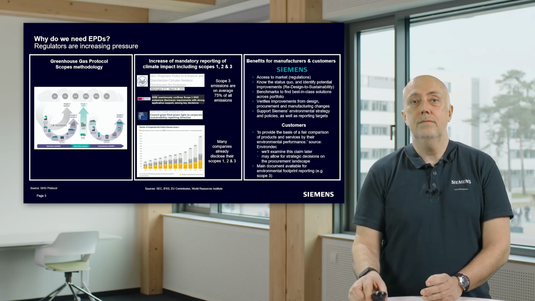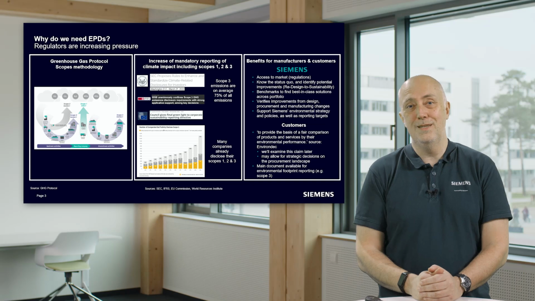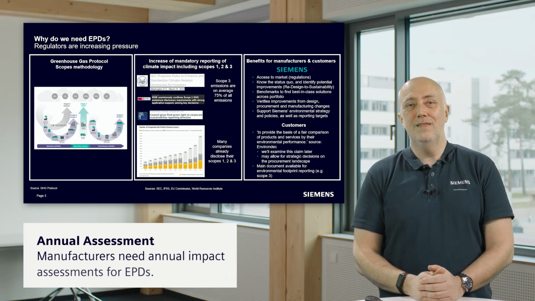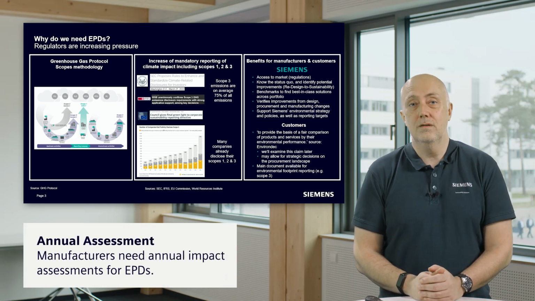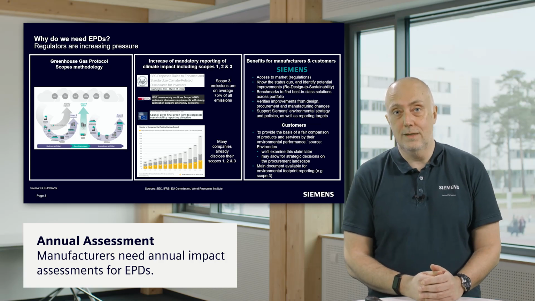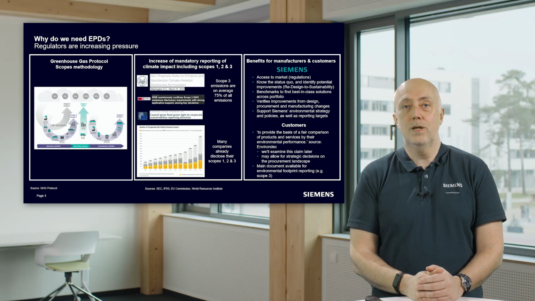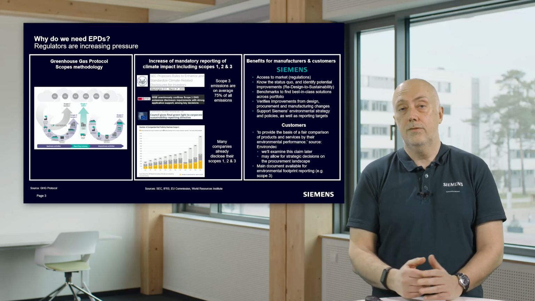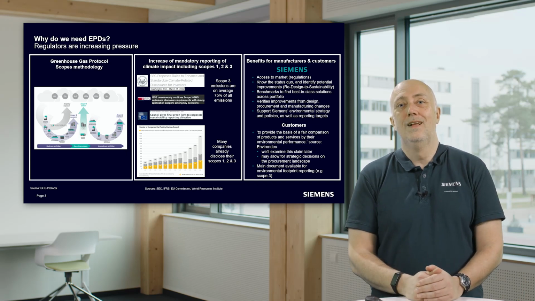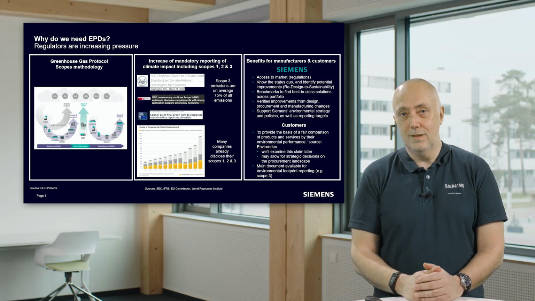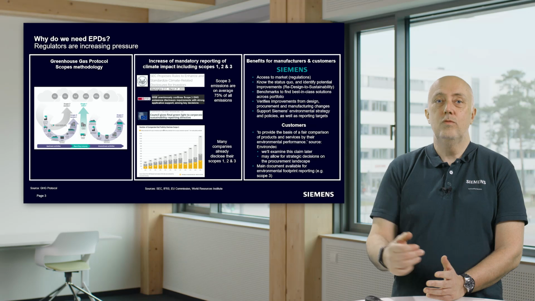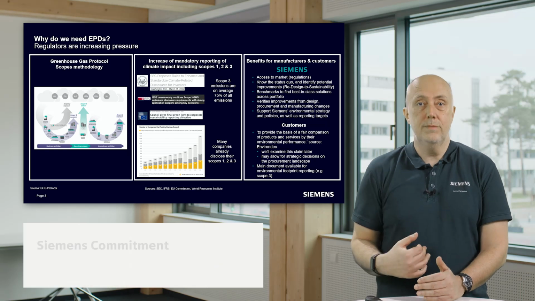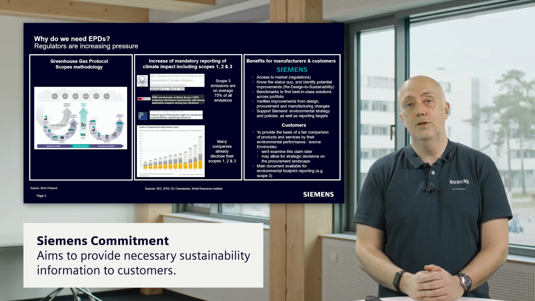And finally, manufacturers and customers may also benefit from EPDs. Manufacturers, in order to issue an EPD, very often will need to have an internal quantitative assessment of the environmental impact of their product, called a life cycle assessment. This assessment will bring quite a lot of learnings about where the CO2e emissions of the product come from, and therefore will give opportunities, for instance to Siemens, to consider them in the next redesign of the product. And we believe also that as sustainability becomes more and more a topic for corporations, we need, as Siemens, to provide our customers with the information they will need.